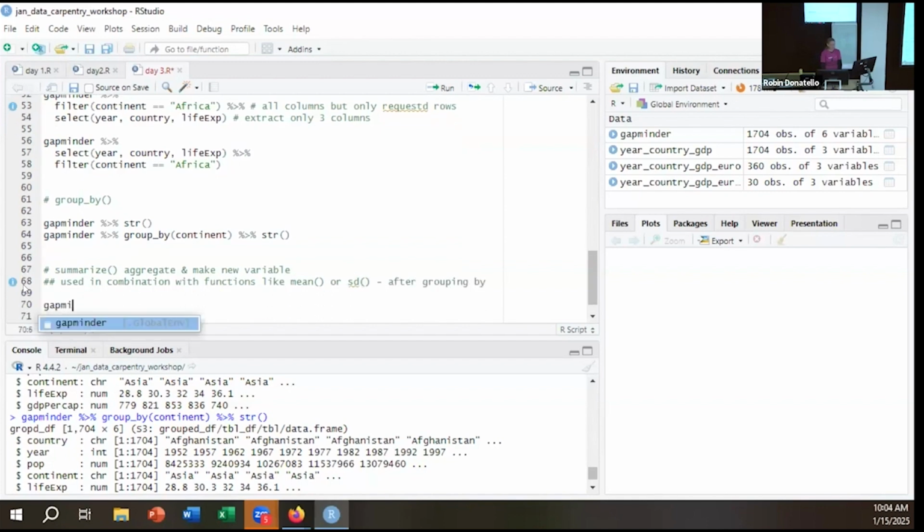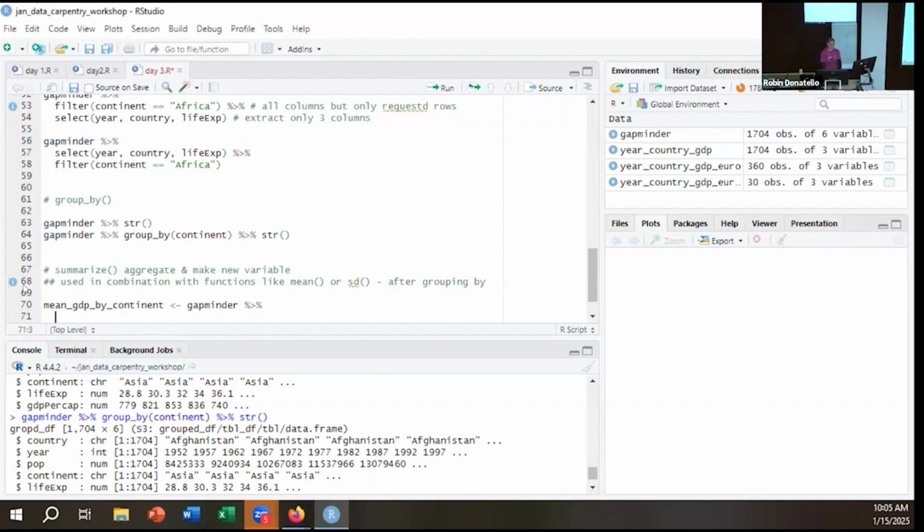So let's take the Gapminder data set again, and I want to create a data set called the mean GDP by continent, because that's a pretty useful, descriptive data set name.